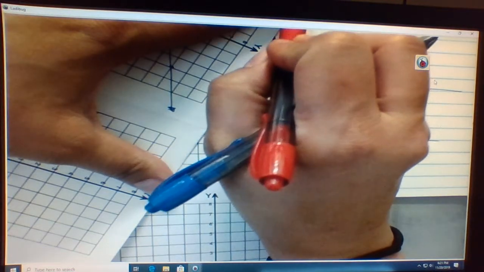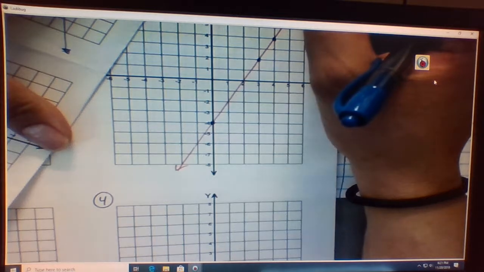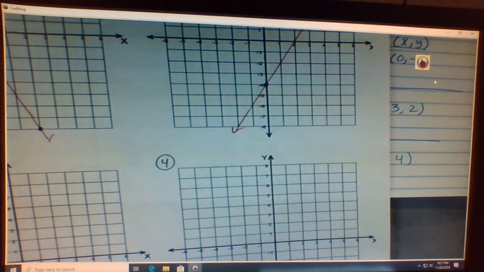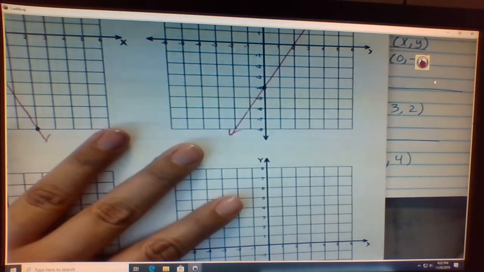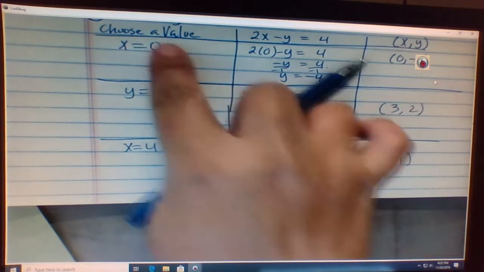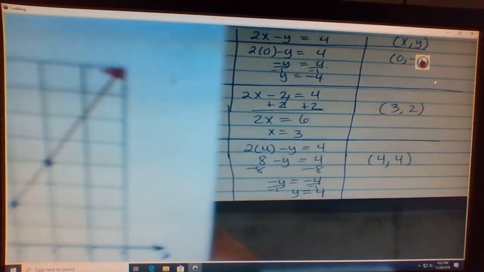Right here, we're just playing around with numbers, picking different numbers. Did somebody else pick like a 0 for which one? X. For X? I did a 0 for X. Did somebody else pick something else that's not here, just so I could go and see? Did somebody else get a different point?